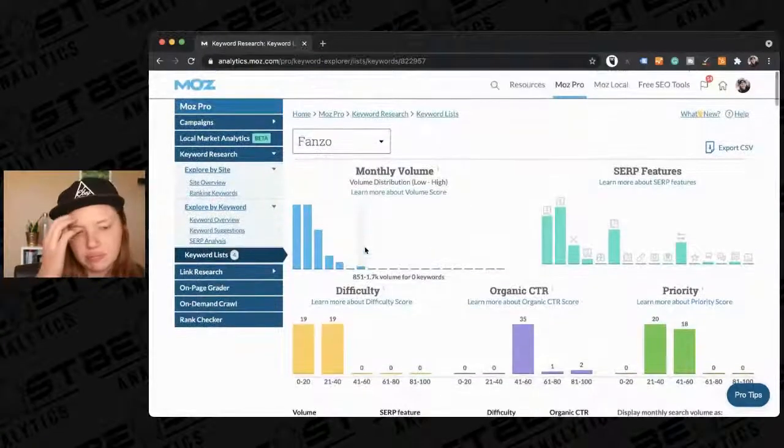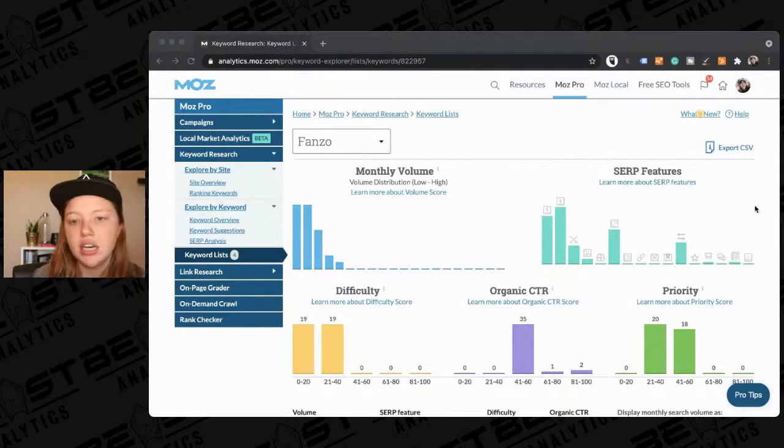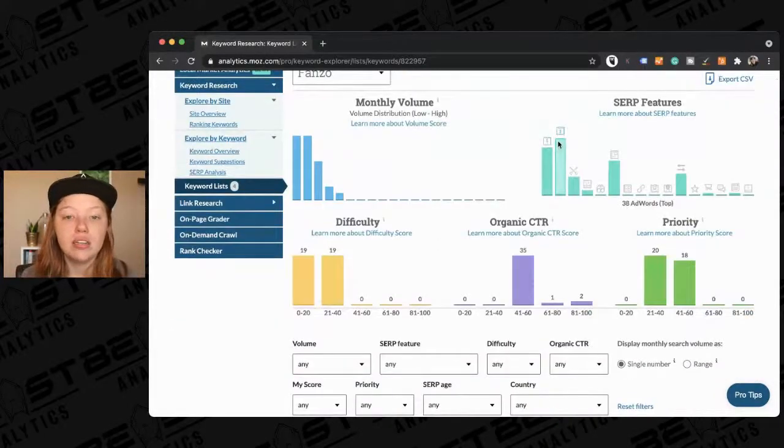Okay, this is better. So if you add them to your list, so let's say you're a graphic design agency, you have all these keywords that you want to rank for. Now we can see what the most popular search engine result page features are. So we can see ads are probably always going to be very popular.